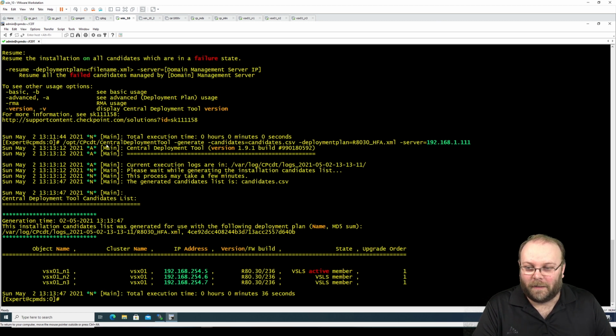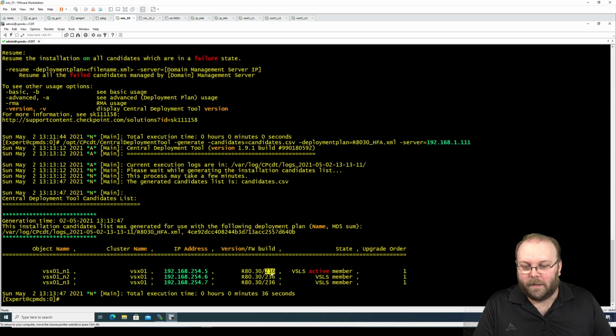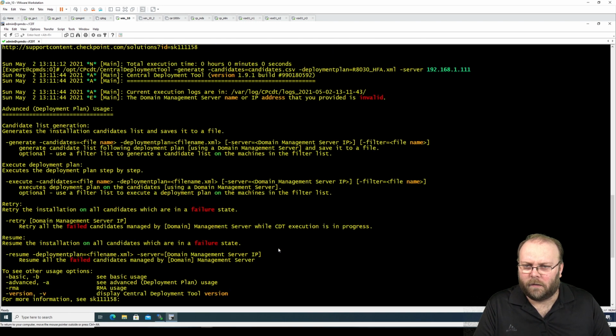So here is the command that we did run. You go to the directory and you use the central deployment tool, and then you do generate, and you have a file, and this is then presented in this file, which ones are active members and which build they currently have. 236.